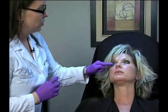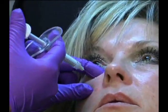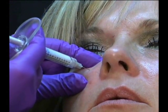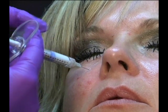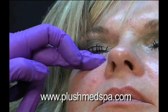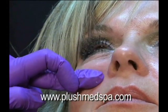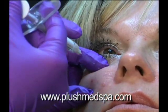So we'll go ahead and get started. I'm going to put my finger under your eye and we'll do your first injection to improve this whole area here. All right, so here's the finger in the eyeball, and here's your first injection. You'll feel the poke, but once the material gets in there, it'll start to numb from within, and you will feel significantly better. There's your first one. Can you feel it beginning to start to numb on the inside? Good. My finger again. Here's your second injection.